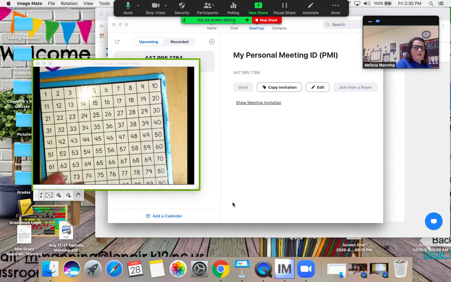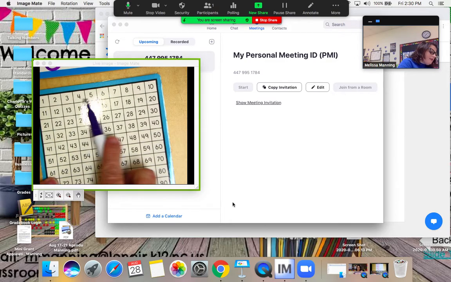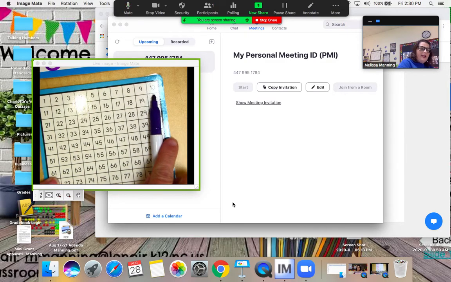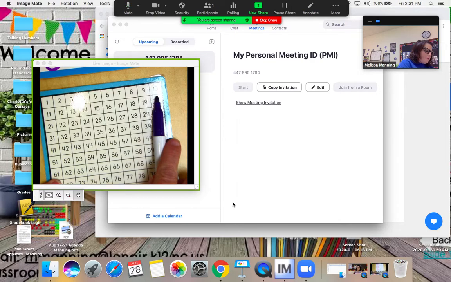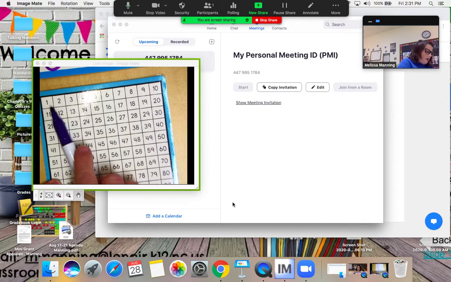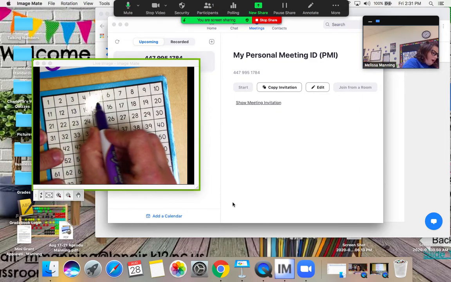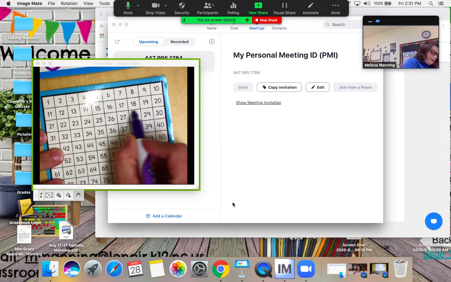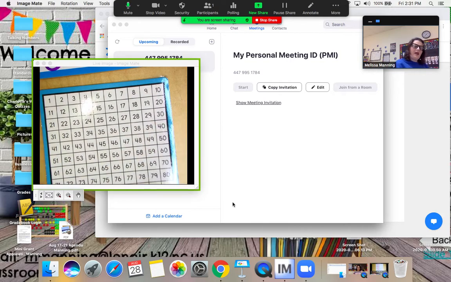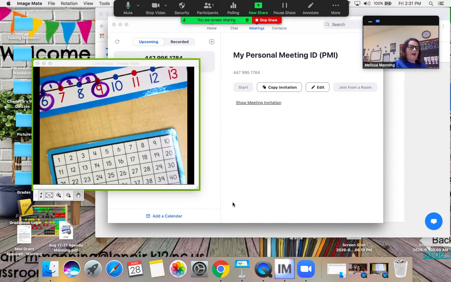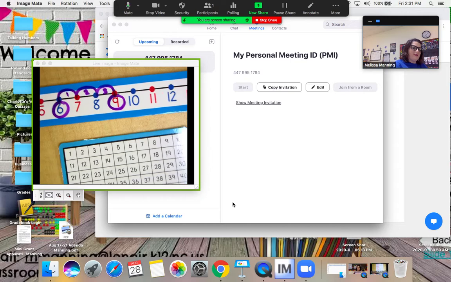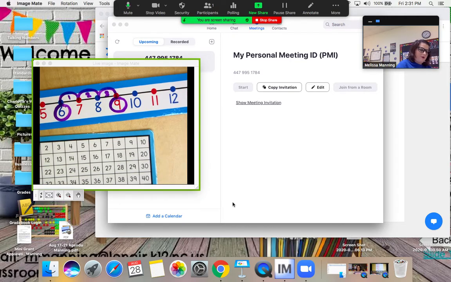You've probably seen it before. It's very similar to a number line, except it's kind of all grouped together. If we were to take our scissors and cut on all of these lines and then stick them together end to end, we'd have a number line. So these tools work very similar. I want to show you that on this tool.